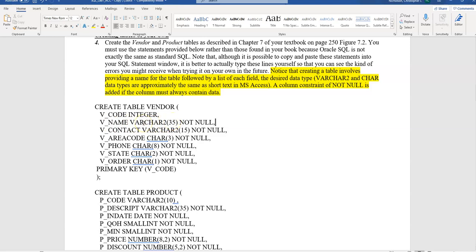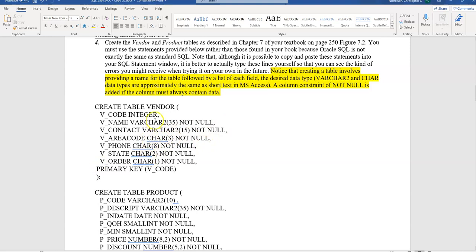So varchar is different from char. Char will always be exactly 2 characters. And again, that makes sense because state postal codes are standardized, right? TN, VA, GA, AK, HI, etc. So those are always 2. The order status, whatever it is, that's always 1 character apparently. You'd have to know what the data means for that one, and I don't remember. Phone number in this case is always 8, so I'm not sure why it's 8 and not 10, but it's 8. I see. Okay, area code. Area code's 3.